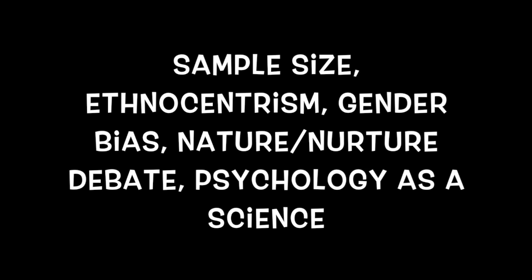Gender bias is another one. Obviously in Bandura's they're nice and evenly spread, and in Chaney's there's a bit of an imbalance, which again, representativeness is a really big point in both of these studies, I think. Now the debates, the nurture debate, you could say, obviously, developmental psychology, linking it back to the approach, both of them focus on nurture rather than nature and how children can learn behaviours due to imitation, rewarding systems, etc. So by bringing back the debate and then linking it back to the approach is a really good way of linking the two studies.